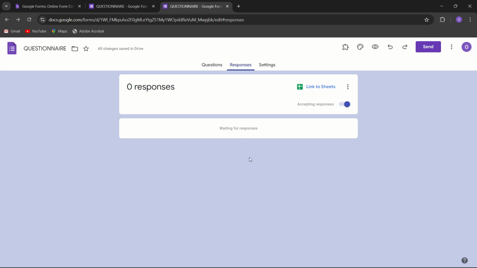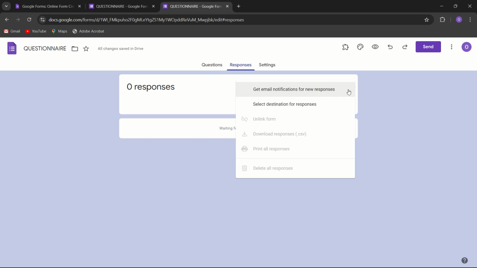Since we don't have a list already, it's going to show the number of people. So you can see you have 0 responses here. Once people start filling the form and submitting, this number will be changing, and it's going to give you the analysis of the responses. Now this is linked to Sheets. If you want to link this response to a Google Sheet, once you link it, as you are getting the responses, it will be populating that Google Sheet that has been created.